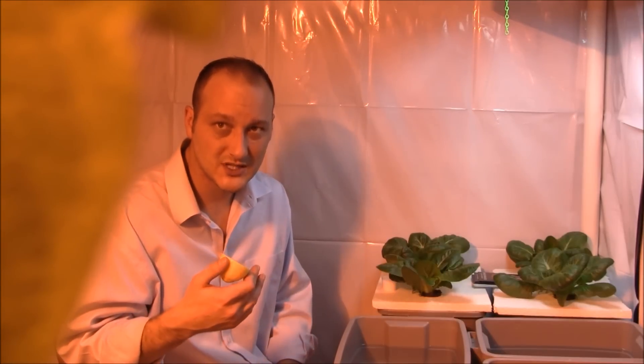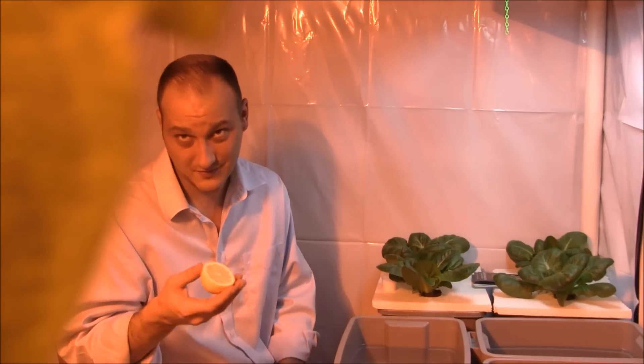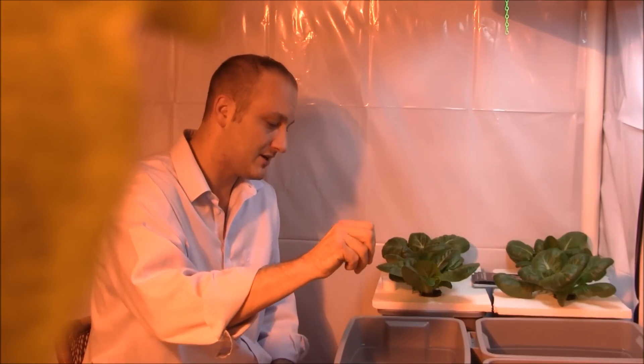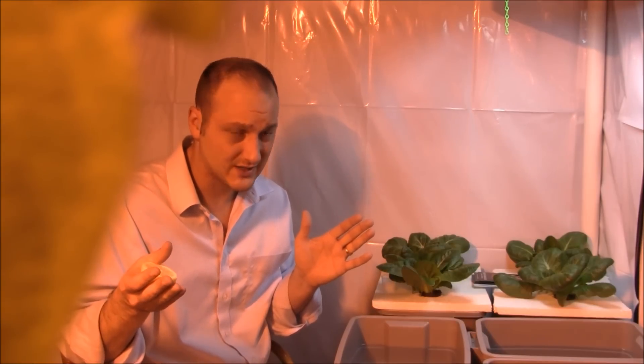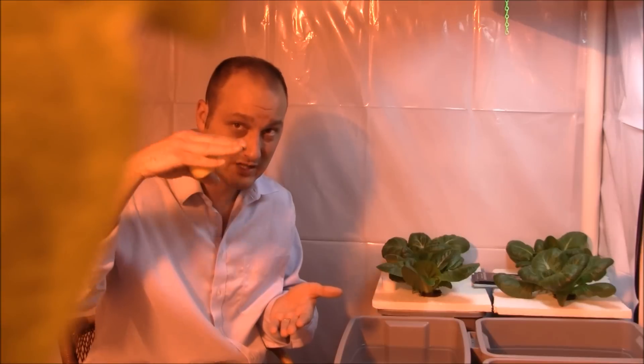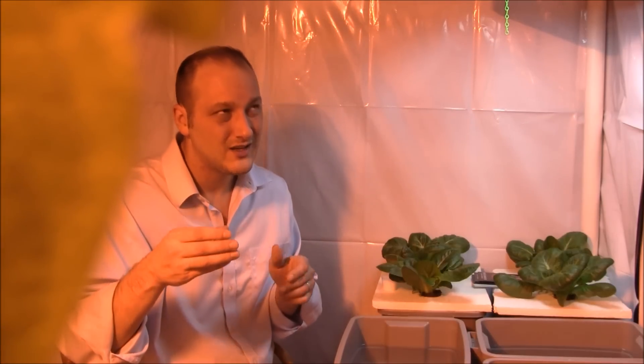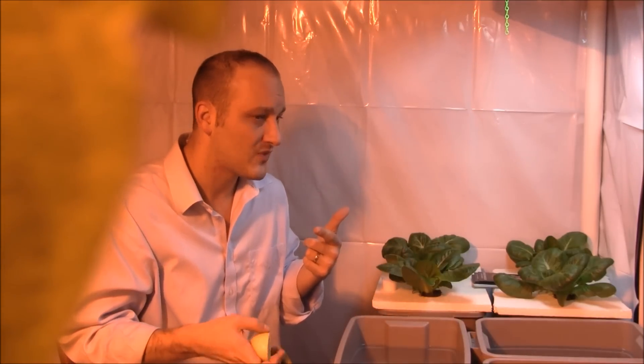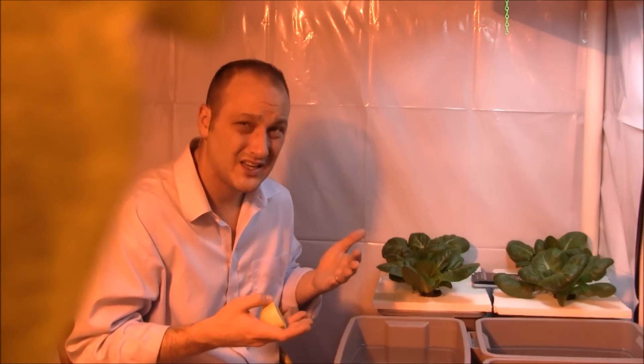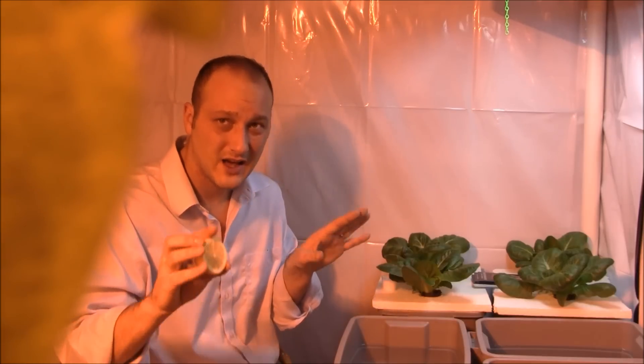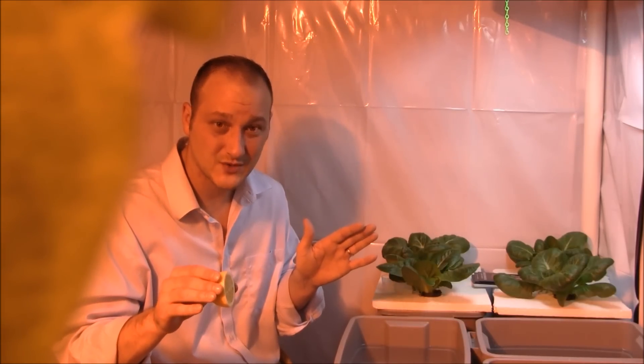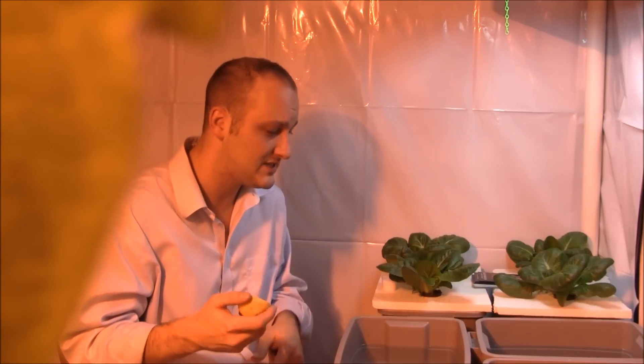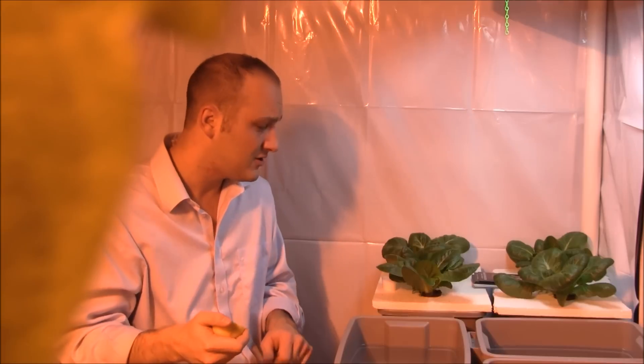My tap water comes out a little alkaline—well, actually a lot alkaline, up a little over 8. What I do is squeeze a little bit of lemon in here. The cool thing about this is people get real jacked up about hydroponics—'Oh man, you got to have a pH pen and this and that.' It is true that plants take up nutrients better when the pH is below 7, like around 5.5 to 6.5. That's important, but don't get too caught up with that. I'm going to do these two grows showing you that you don't need any parts-per-million pens, you don't need any pH pens. Don't get so caught up in that. I have that material and I check my plants with it, but you don't need it, especially to grow lettuce. It's too easy to grow.